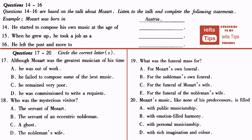In today's lecture, I'd like to talk about a famous composer, Wolfgang Amadeus Mozart. Mozart was born in Salzburg, Austria, and is reputed to have been the most naturally gifted musician that ever lived. At the age of 6, a child prodigy, he could play the violin, piano, and was already composing his own music. His father, also a musician, knew of his son's extraordinary musical gift when he was only 4 years old.